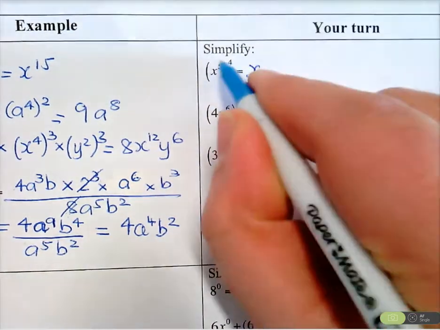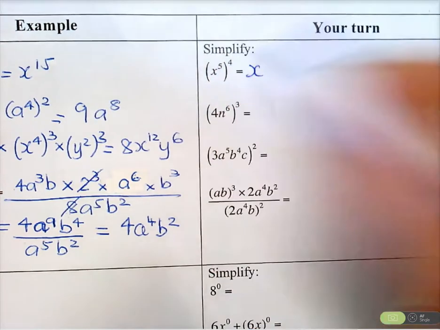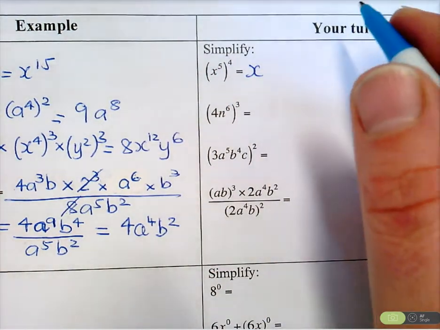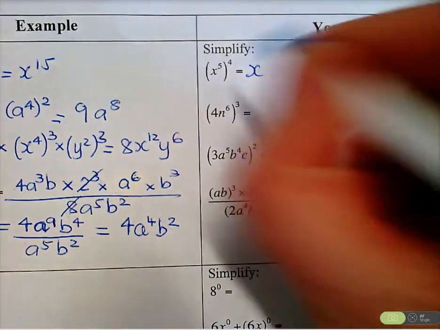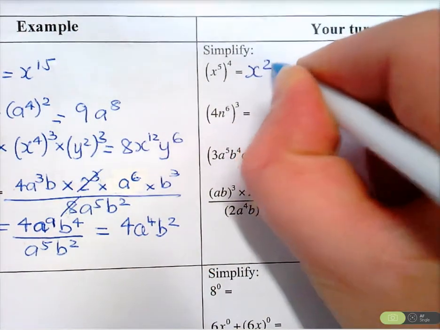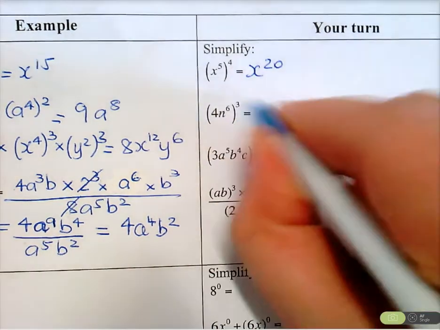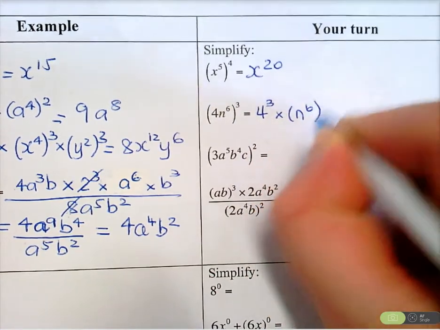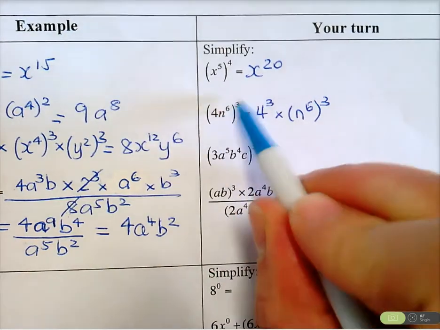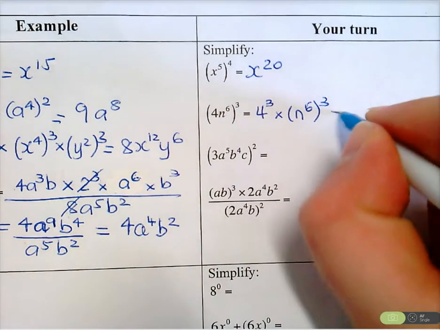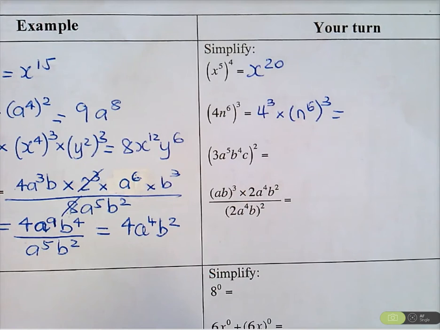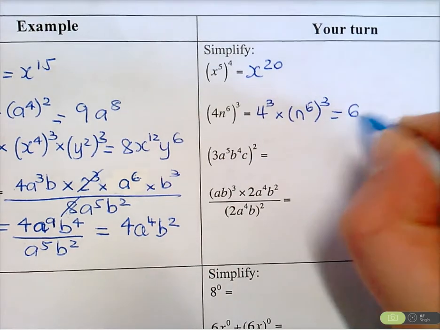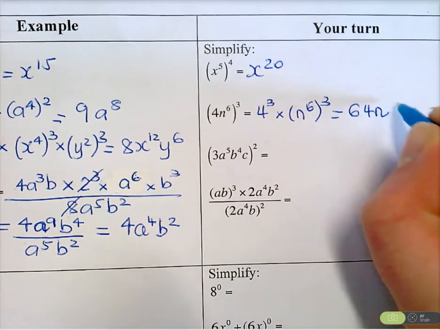These, we've got a power raised to another power. What happens with the 4 and the 5 and the 4? You multiply. 5 times 4 is 20. With this, it's 4 to the power of 3 times n6 to the power of 3. You've just got to say they're both to the power of 3. All of that in the brackets is to the power of 3. With numbers, you do them normally as you would with numbers. 4 cubed, girls, what is it? 64. And then n to the power of?